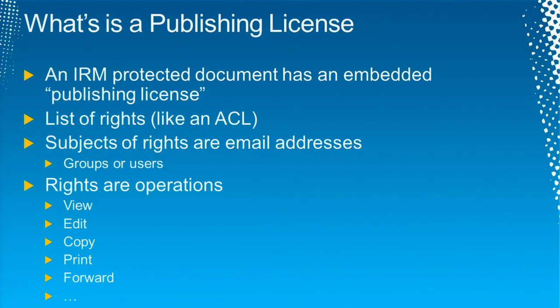But the real big part of what's expressed in the PL is the actual rights, right? There are essentially four or five core rights within RMS. There's view, edit, owner, which are a little bit different than this. But from there, application integrators can add their own custom policies to their particular file format type, applicable to their logic and their application. So for example, in Outlook, one of them is, hey, do not forward. That's a very email-centric type of right. So it allows people to express a lot of different rights within their applications.